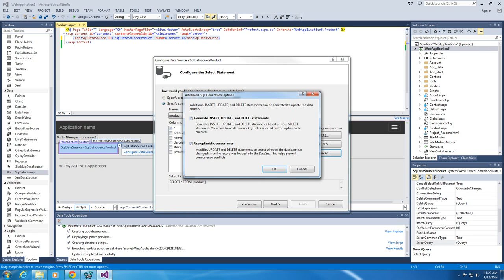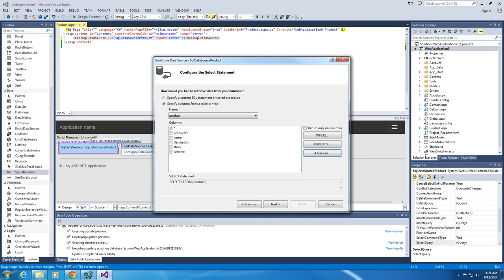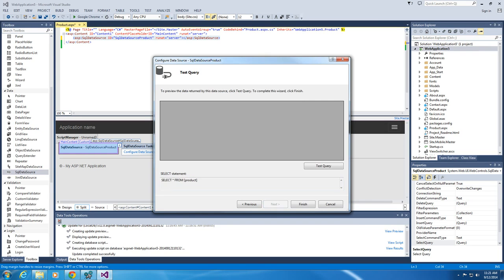You can lock the whole table, or you can just lock the row. In web applications, that's typically not really an option, because a lot of times people open the page and abandon the page, and then you end up with locks that are stuck. So this helps out with that. So generate insert, update, delete, use optimistic concurrency, and I think that should be good enough for that one.